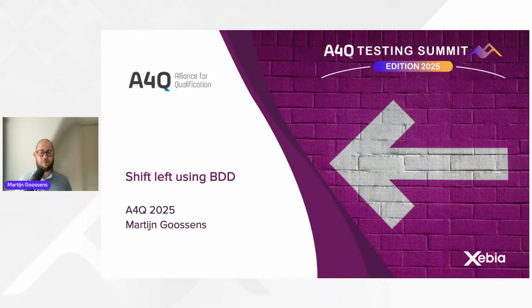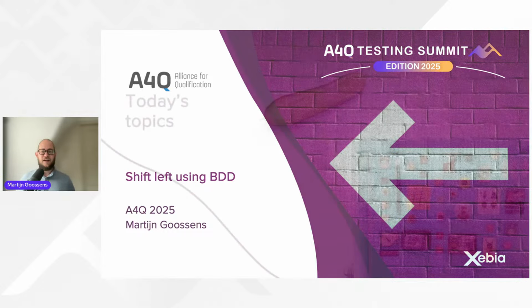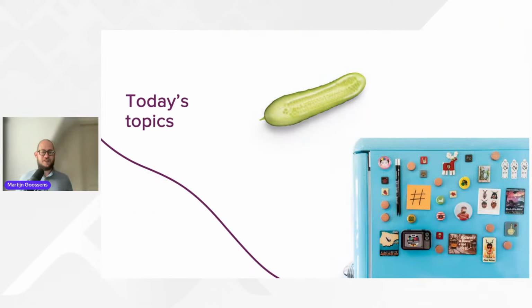Anyway, hi, my name is Martijn Goossens, and today I'll be talking about how to shift left using BDD, or behavior-driven design. And before we dive into that, let's also discuss that we will cover cucumbers, gherkins, and also some fridges along the way. But don't worry, I'll take you through it.